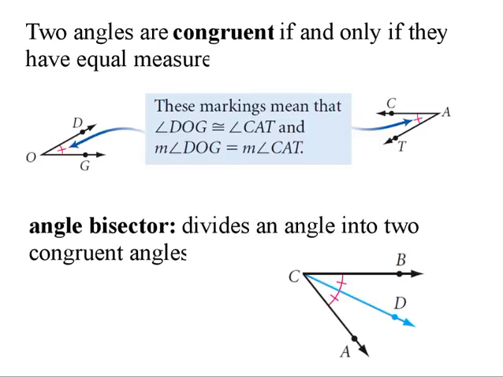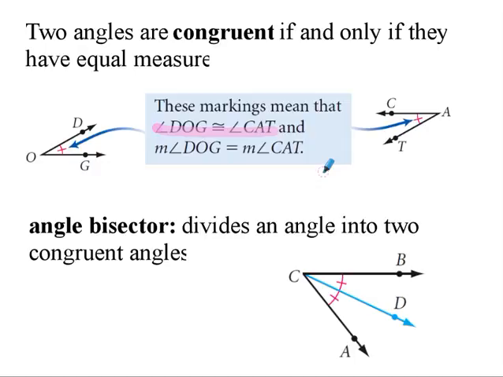And how we write that is the important thing you need to get down. Here are your 2 angles. If they are congruent, look at how we write that. Angle DOG is congruent, remember, that's the congruent symbol, to angle CAT. You will see this a lot in the future, especially on your homework. When we get to bigger diagrams, they're going to say this angle is congruent to this angle, so you need to understand what that means. So that is congruent angles.